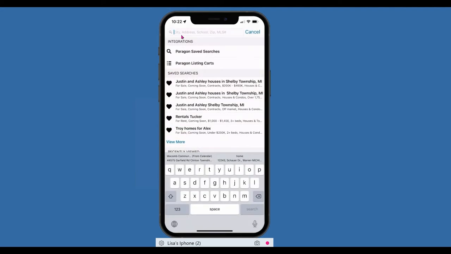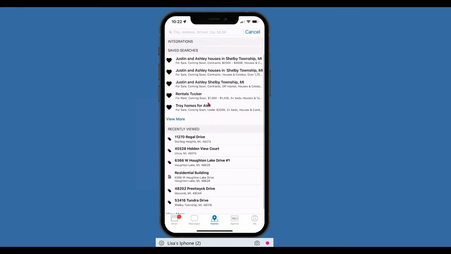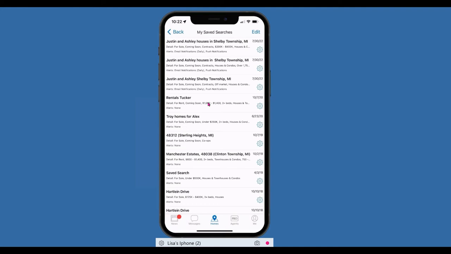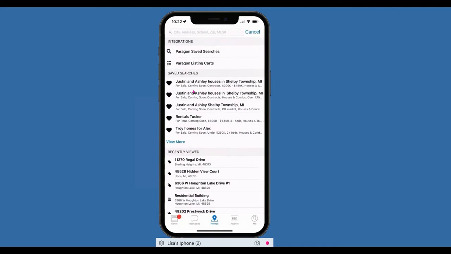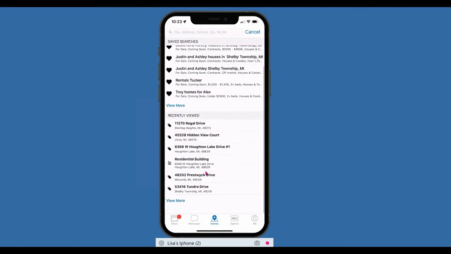Okay, and when you click in this box, one of the great things too is it does keep your saved searches right here. So I can go back down to see all my saved searches to load them. And you do have an option to adjust these searches. If you look here on the right side, this little gear will allow you to edit that search. So I'm going to hit back in the top left of my screen. Everything that I viewed recently will be just underneath.